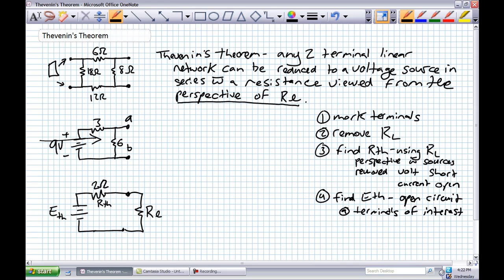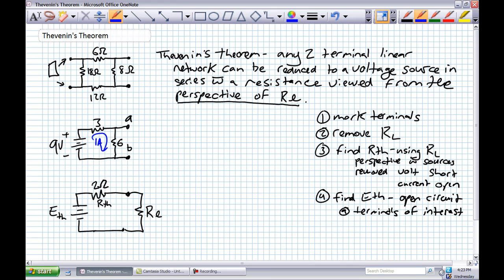There are a number of ways to do it. We could figure out it's a 9-volt source seeing 3 and 6 in series. So it's a trick of perspective. From the perspective of the source, it sees a 3 in series with a 6. We previously saw from the RL perspective a 3 in parallel with a 6. Looking from the source side, we see 3 in series with a 6, which is a 9 ohm resistance. We would expect 1 amp of current to flow.